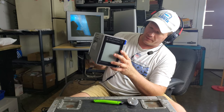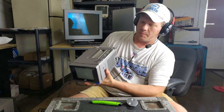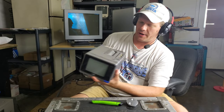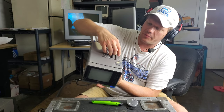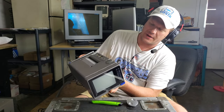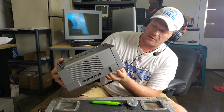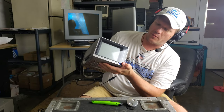This is a JVC CX60US, DC 12 volt, from January of 1985. It does run off DC 12 volt but it also has an AC adapter. It has selections up on the top for audio and video out and in, an earphone jack, and a tuner on the side. The power button does appear to be working.